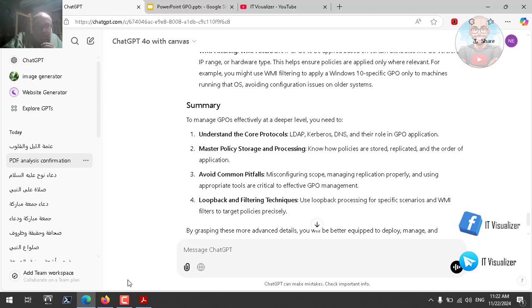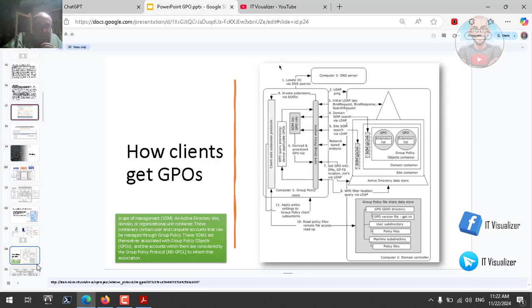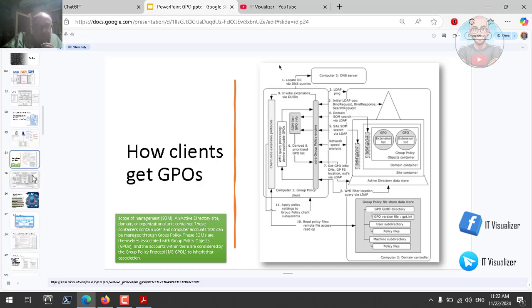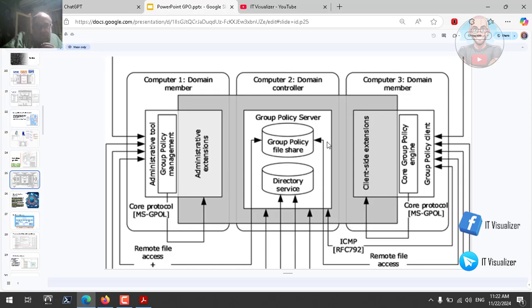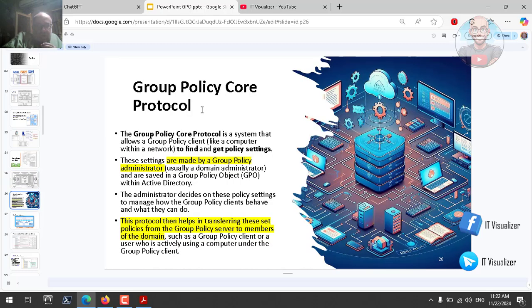So if we complete with the different slides and go further, you can see the diagram itself is still repeating the same diagram. Now it's talking about group policy core protocol. The group policy protocol is a system that allows a group policy client, like a computer within a network, to find and get policy settings.